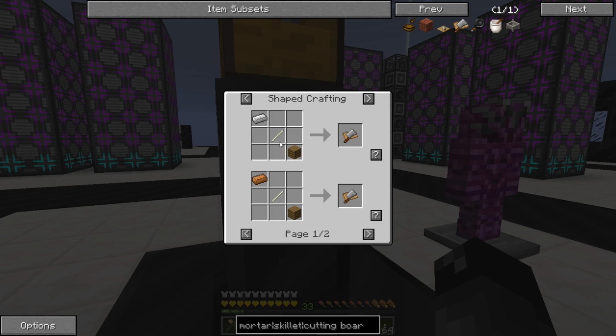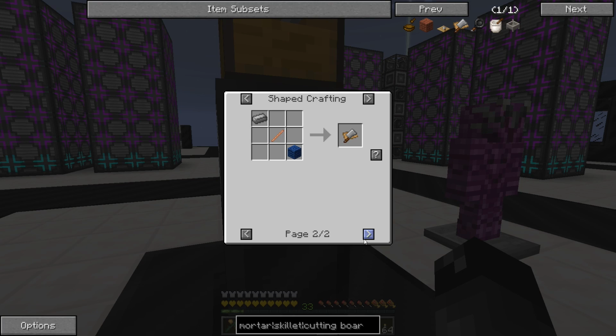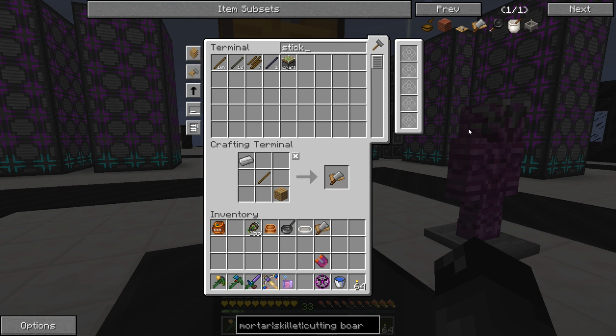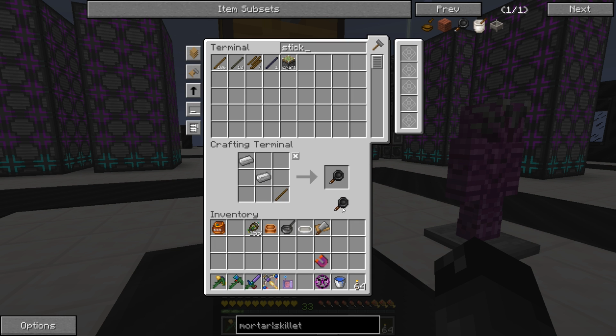Cutting board. Cutting board is made with a plank, stick, and iron, copper, probably steel again. Yeah, steel. Okay, so we'll just do the iron, easiest one. All right, so that one's done. Skillet is made with 2 iron and a stick. Again, we'll just do that one. I'm sure it's copper and steel again for the rest of them.